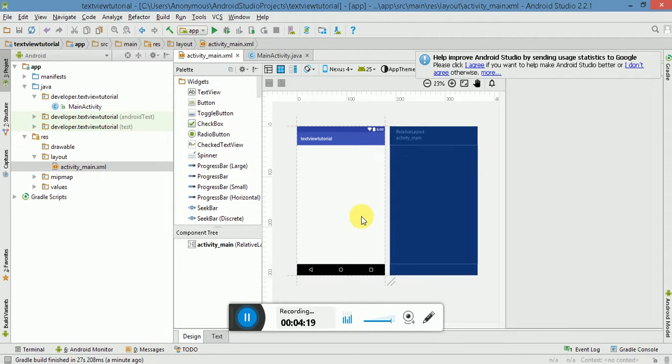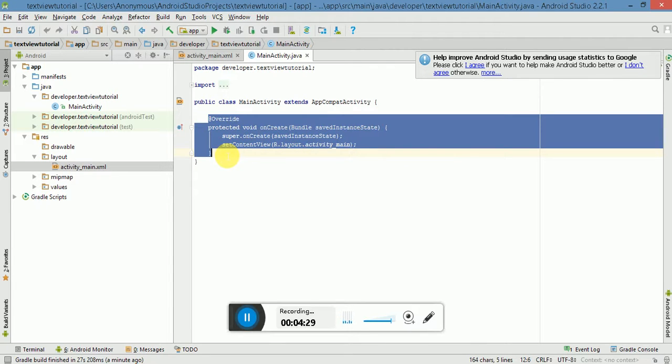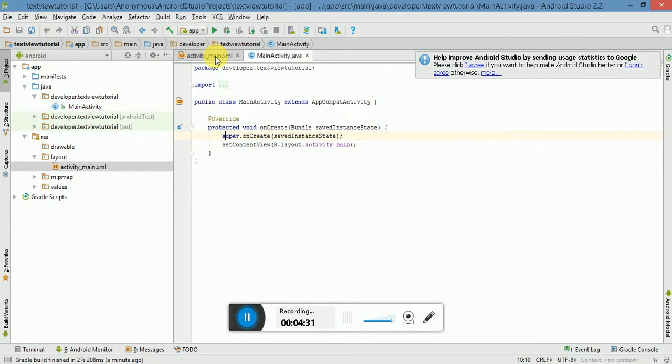It's a blank activity layout, and a blank main activity Java class. It's just setting that layout within your Android application, or APK, which is Android application package. So let's just get started.